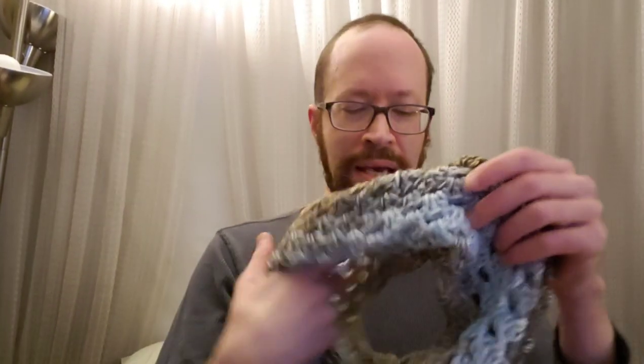All right, so this is my first attempt. This was made with Lion Brand's Mandala Tweed. I didn't even use a whole cake, and I really like how this came out. Putting it on, it's got a lovely twist to it. I love the color changes. And yes, it is a Mobius. The convertible aspect of it, I've got to find the right edge here, is that it is also a hood. Yes, it is a hood.